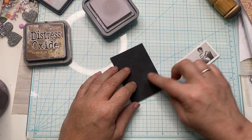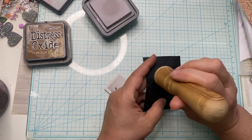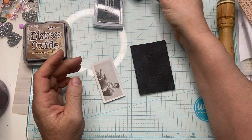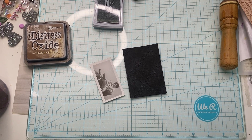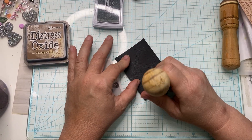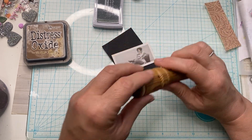I'm not liking that right there because it went a little bit dark, but I can put her over that. As long as I get a little bit on those stitches - I probably could have done this in the folder. I wonder if I would have put the ink in the folder, if it would have done that. No, because it would have just done the raised parts. I like it. It's giving it some texture, giving it some interest. That's what I was looking for, and it does in fact do that. So we'll go with that.